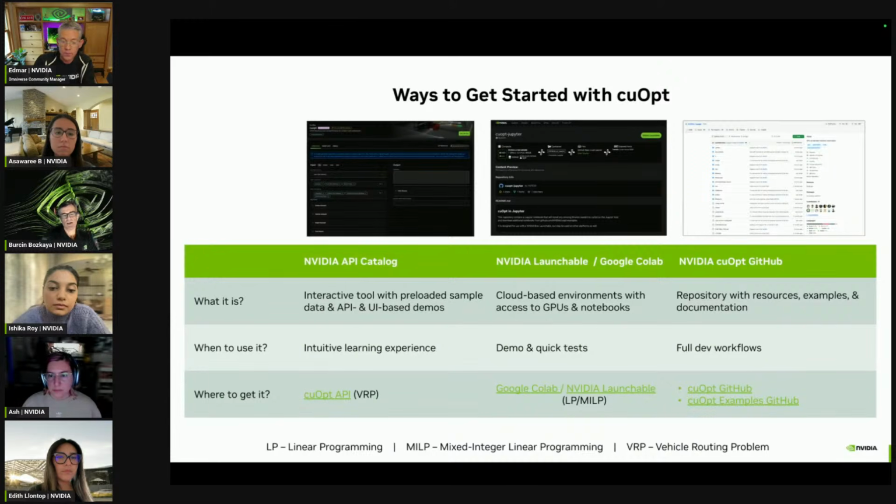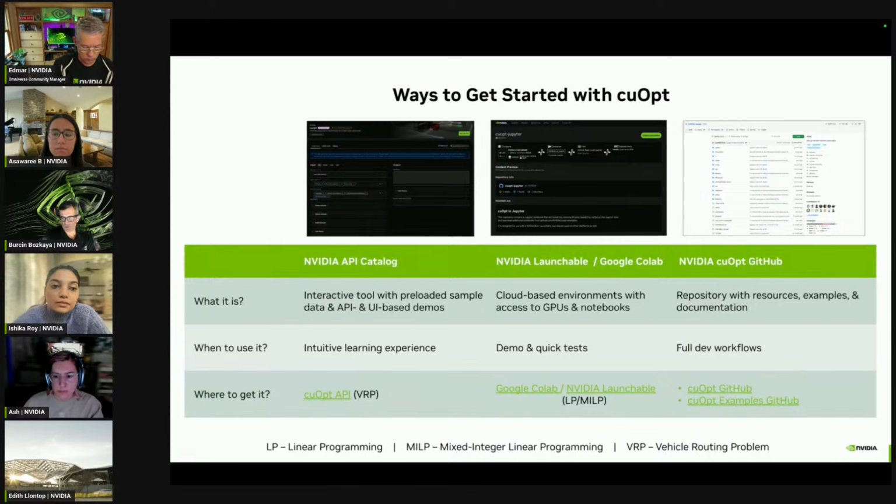But this is generally for evaluation and learning purposes, right? So it's not meant for production purposes. If you want to obviously go for production level deployment, then you would want to get either the container or other packages installed and then deploy them on your own infrastructure or on the CSP, cloud service provider.